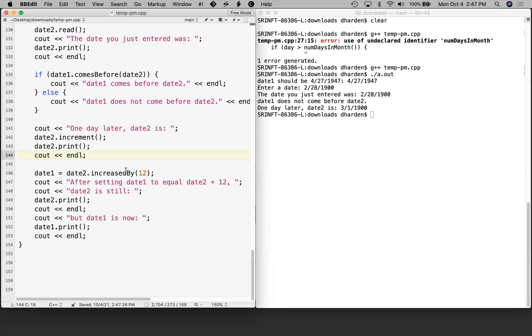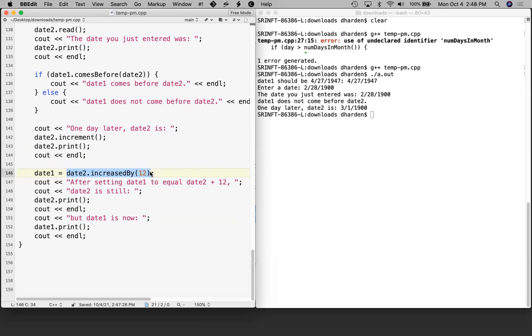Okay, let's go write our prototype for the increased by function. But first, let me ask, what type of value is increased by going to return? Anytime I give you a client program and I say, okay, now you write the class, figuring out the prototype for the member functions should be automatic.